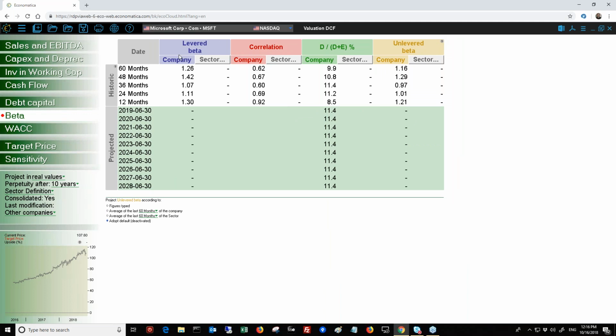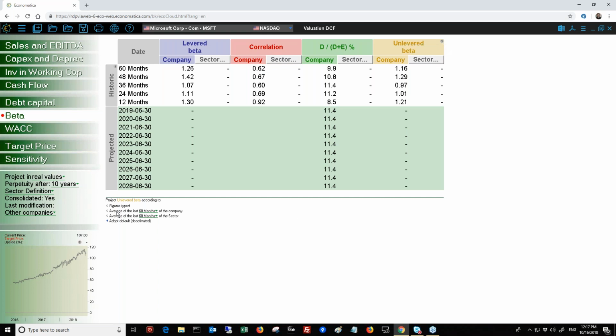Again, we have the levered beta on the left-hand side, we have the correlation, and we have the capital structure of Microsoft as we have just submitted our assumptions. Here's the unlevered beta, okay? And you've noticed, as we've been going through the platform, these question marks. If anytime you need to look up the formula, how are we calculating something, it's not a black box. You can always take a look at the formula being used to arrive at that calculation. Okay, so this is the formula for unlevered beta.